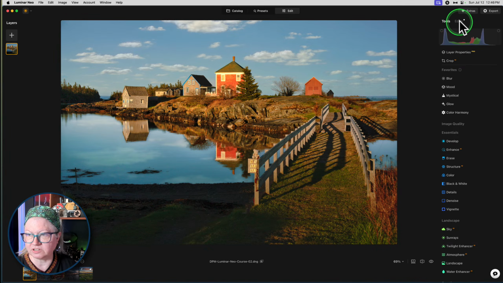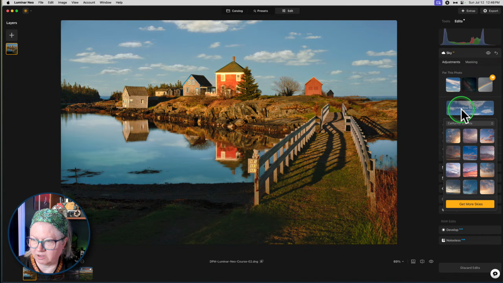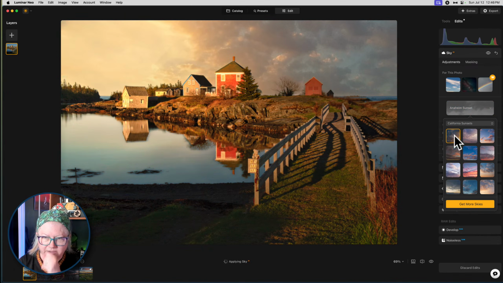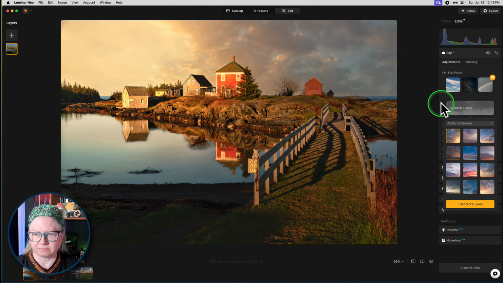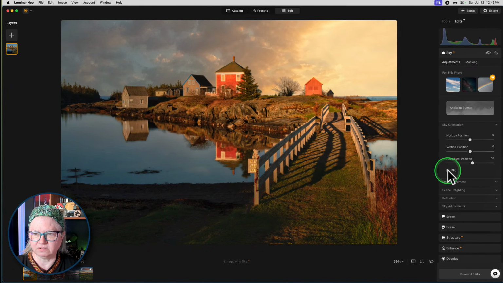If I change this sky to have some sort of weird sky replacement, like let's try that same one. This is another one that is automatically a bad sky replacement because this sky is used so much. The sun is literally making a shadow here, so how could it be over here?